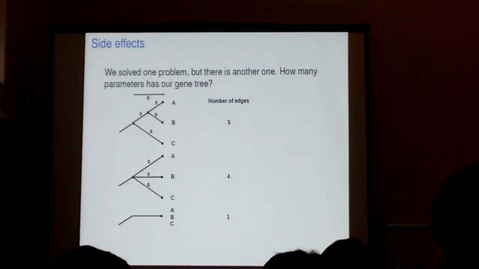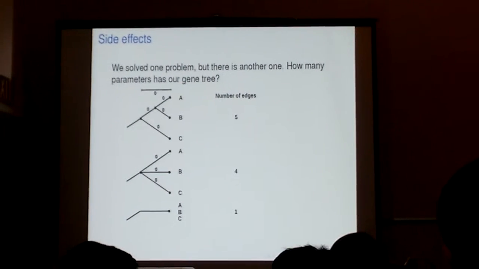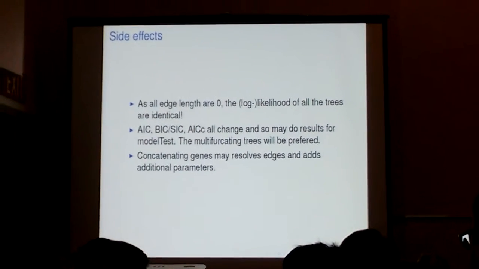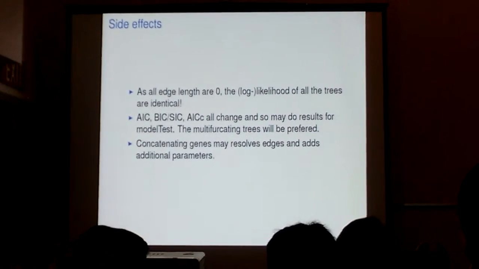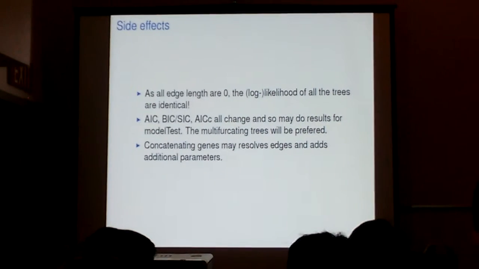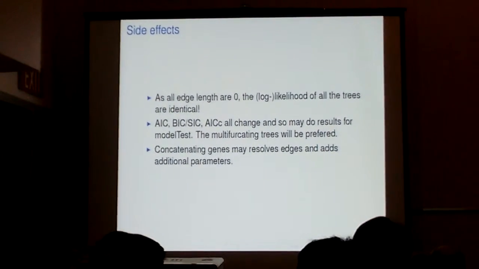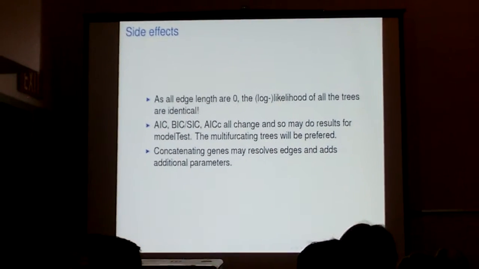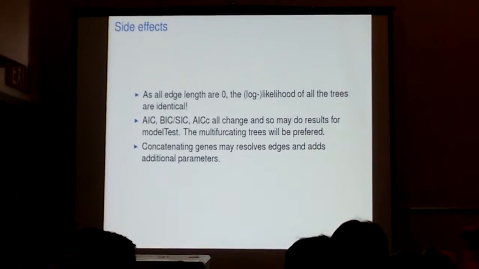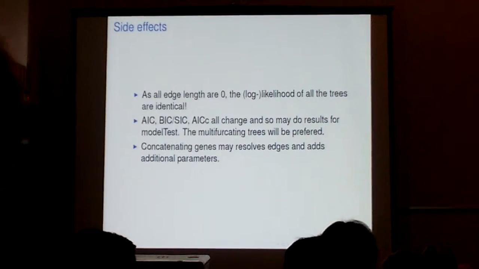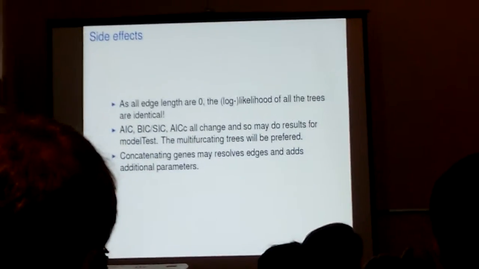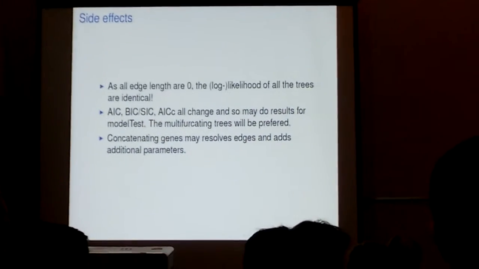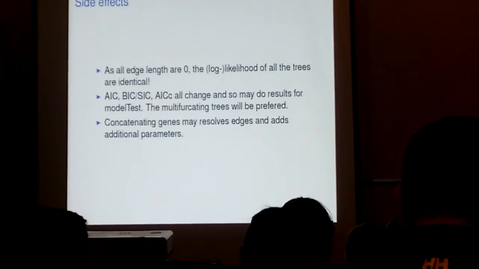And the thing is, all these trees we estimated beforehand have exactly the same likelihood. They have different numbers of parameters we estimate, but the estimate of an edge length is zero, so they have exactly the same likelihood. But the AIC and the BIC would differ considerably. And with the Jukes-Cantor and the GTR plus gamma plus I model there would be only a difference of 10 in degrees of freedom, but if we have 100 duplicated taxa, the number of degrees of freedom would change by 100 between these different approaches, which is quite considerable.